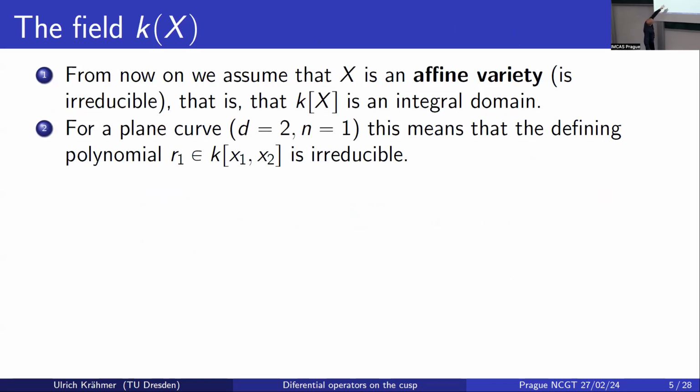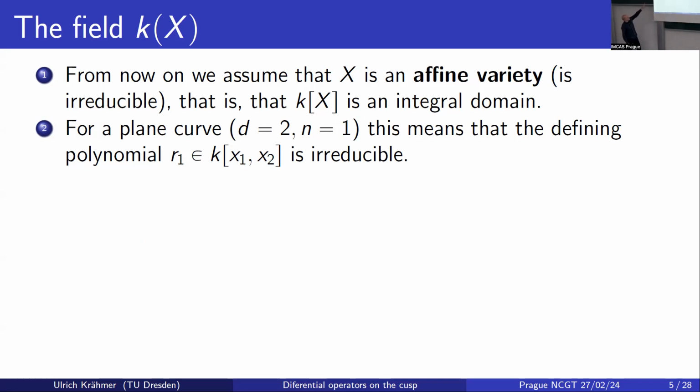And well, I mentioned already the word affine variety. Some people use affine variety and algebraic set interchangeably. To me, affine variety means it's an algebraic set which is irreducible. So just as you can decompose any topological space into connected components, such algebraic sets can be decomposed into irreducible components. So for example, if you have the defining equation lambda1 times lambda2 is 0, your set capital X would be like the two coordinate axes, and then each coordinate axis is a separate irreducible component of that.